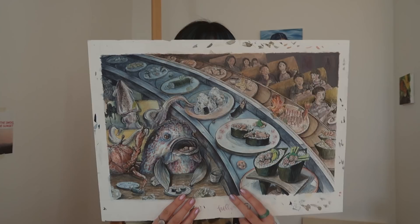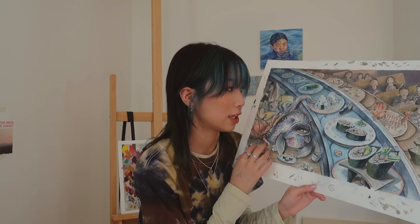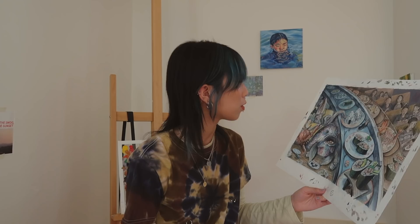For my portfolio, I put my favorite work at the beginning and end, and the average work in the middle. I think this is my favorite work from high school. It was executed pretty nicely, but looking at it now, it's a little bit flat. This piece — I remember having a lot of fun drawing it because I was literally drawing human sushi. I think this side looks kind of bad because it's so flat. There's a lot of detailed line work on one side, but then on the other side all the pen work I layered on top of the watercolor goes the same way. I wanted to show the difference between the front and the back, but I don't think it worked out that well.